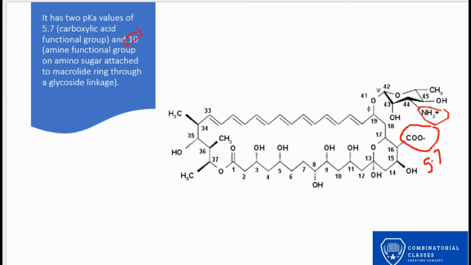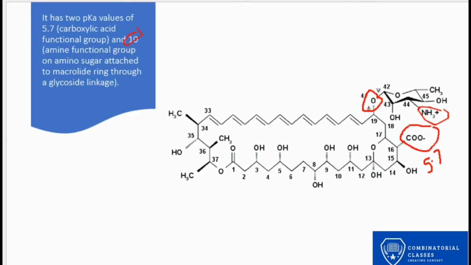Right? So an amino group is attached to the sugar, okay, like macrolides, 38-membered macrolides. So a question can be asked: how many membered macrolides are in amphotericin B? The answer is 38-membered macrolides, that is amphotericin B, right? And these sugar molecules bind with this linkage, which is called a glycosidic linkage.